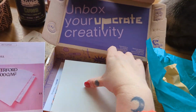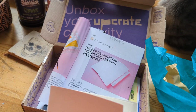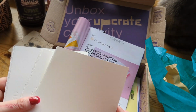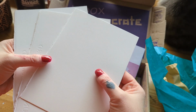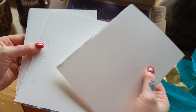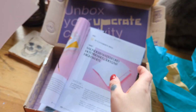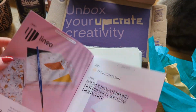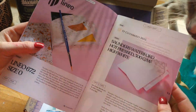Our surface. I haven't gotten that far. We have three pieces of Saunders Waterford hot pressed watercolor paper. I really like a hot pressed paper. It's smooth. Cold pressed watercolor paper is a lot toothier. It's quite a rough surface, and I really actually like the raw edge on this. So a paper and then a little brush, round tipped.